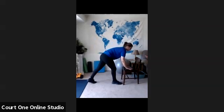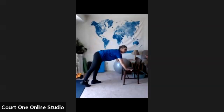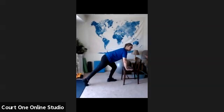So I'm just gonna start with my hands nice and spread out on my surface here, and I'm gonna get those shoulders as over the hands as possible, right? So we don't wanna be too far back, too much tension on the shoulder, okay? Oh, and shoulder width too, right? Not too wide, more tension on the shoulder. Okay, so we're just gonna step it back one foot at a time.